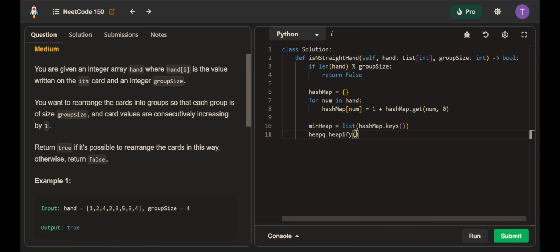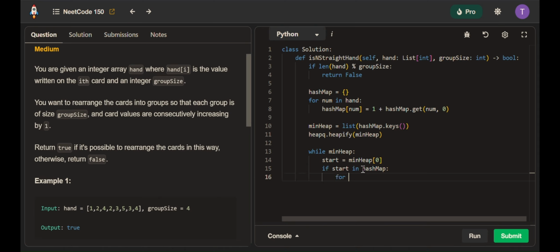So if start in hash map: the reason is that once we're done with a value, once we can no longer use it, I will remove it from the hash map. That's how I will know that this value has been used completely. So if start is in the hash map, it means that we can still use it.